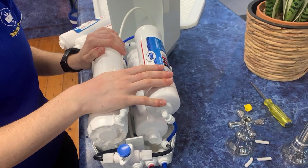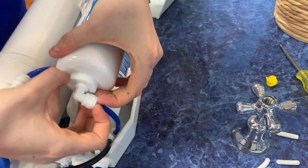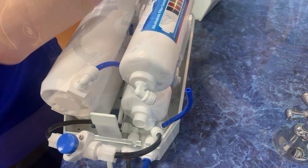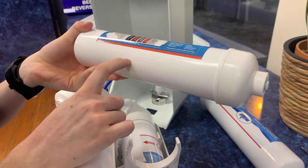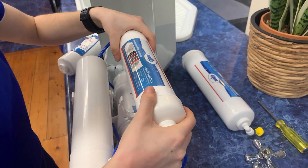This one is a bit different as it doesn't unscrew, so the first thing to do is remove the blue tube from both ends of the filter. This filter is discarded and is replaced every two years. I'll take my new alkalizer and pay attention to the flow direction on the cartridge. I can see that the water exits the system from here, so make sure your flow direction is facing in that direction.